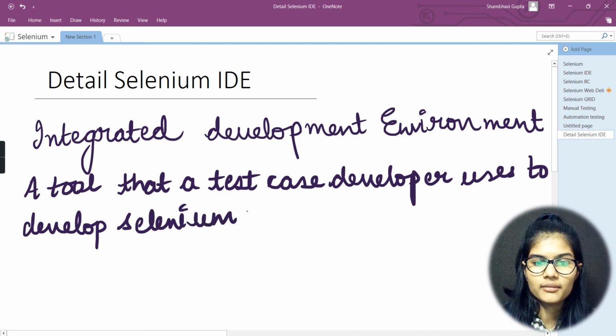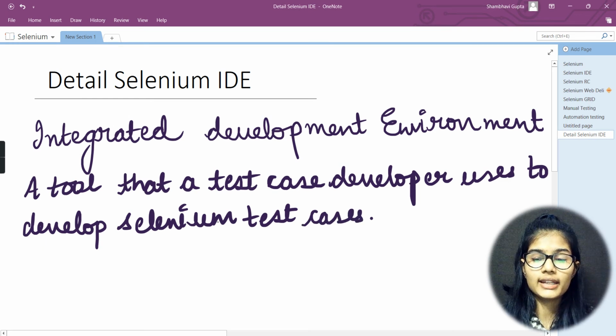So I would write: a tool that a test case developer uses to develop Selenium test cases. So IDE stands for Integrated Development Environment, and secondly, it is a tool that a test case developer uses to develop Selenium test cases.